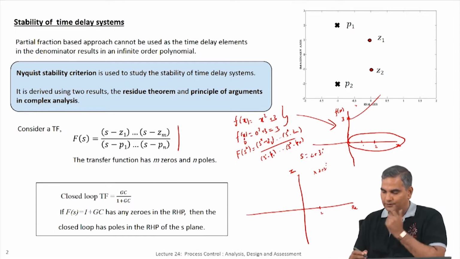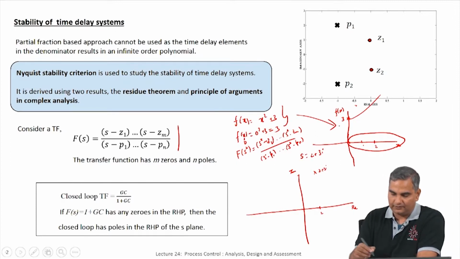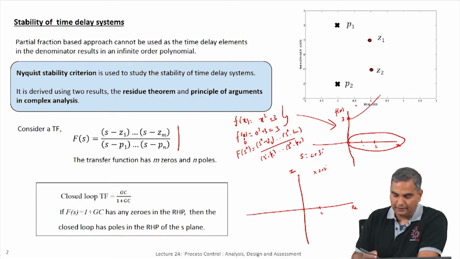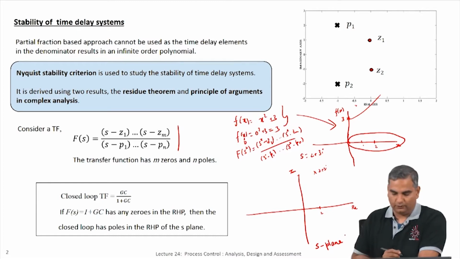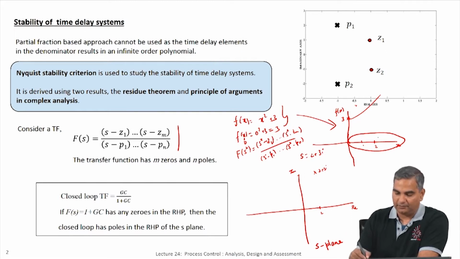So, notice the difference here. When I look at x and f of x, very simply I can look at a 2D plot and be able to plot this, whereas the minute I come to s, basically I need a plane, or a 2D plot, to plot s itself. This plot of s, the different values that I can let s take, is called an s plane. This is something that is important to remember. So, think about the transition from here to here.